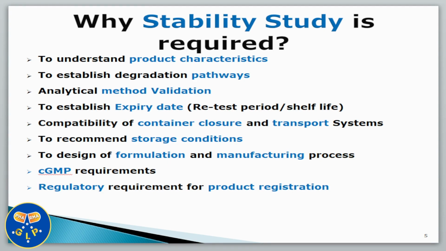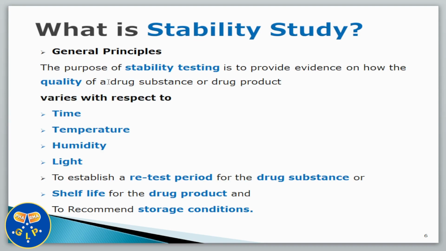So, the general principle of stability study is to provide evidence on how the quality of a drug substance or drug product varies with respect to time, temperature, humidity and light, and to establish a retest period for drug substance or shelf life for drug product and to recommend storage conditions.